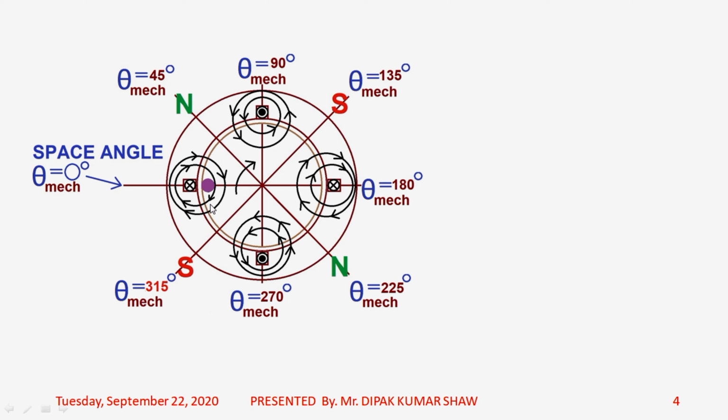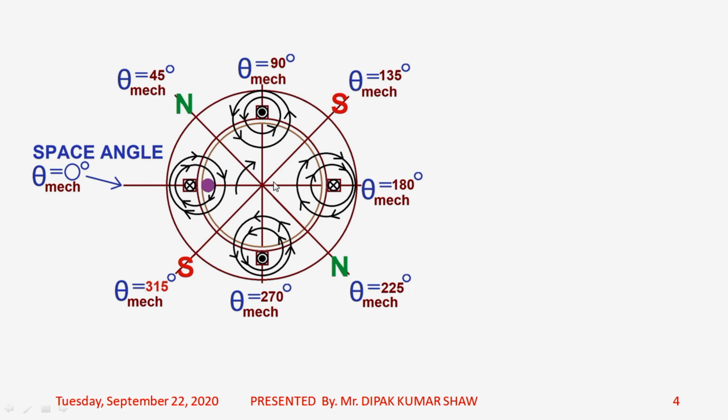Now, what you can find out more is that there will be some peak point of the magnetic flux density. So that peak point will be taking place along the polar axis. So you can just follow this line which is passing from one north pole to another north pole side. So this line is the polar axis. So why this particular line? You may follow the mouse pointer, please. This particular line is known as the polar axis, and this particular axis is known as the quadrature axis.